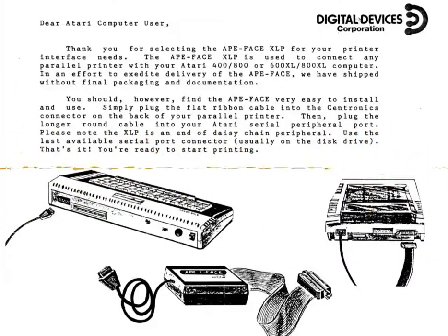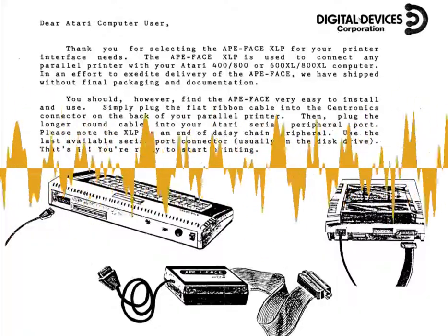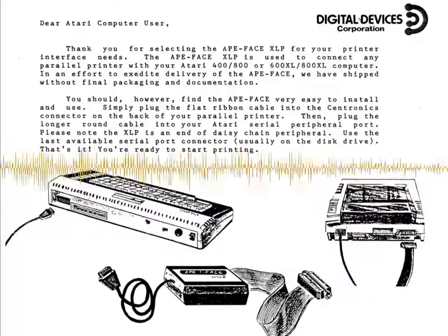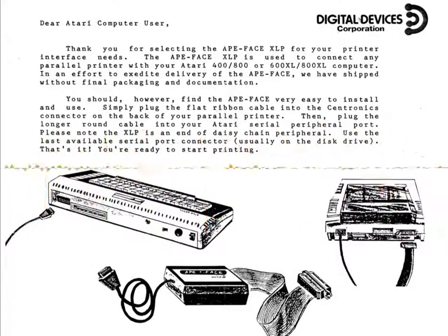I don't know if you've ever seen a 300 baud modem scroll across the screen. Oh, yeah. Tick, tick, tick, tick. It's as fast as you can read. Who would need faster? Exactly. Why does it need to be any faster than that?